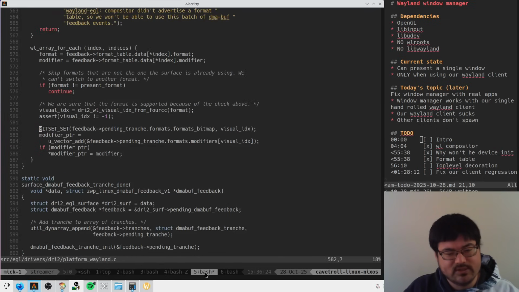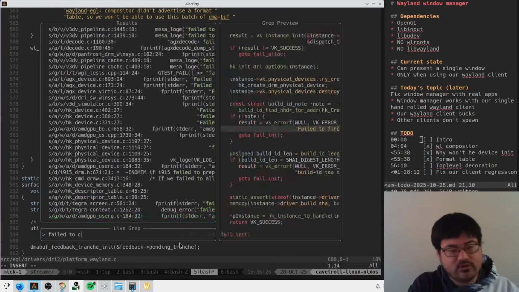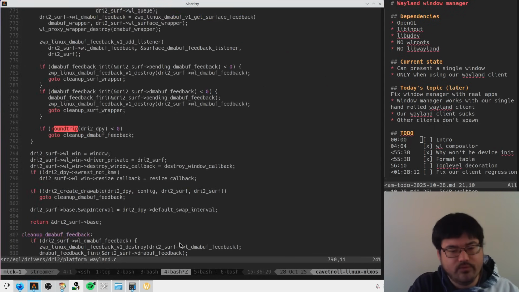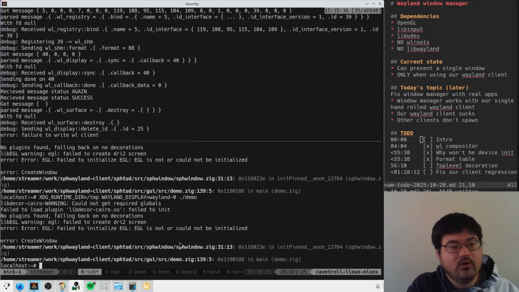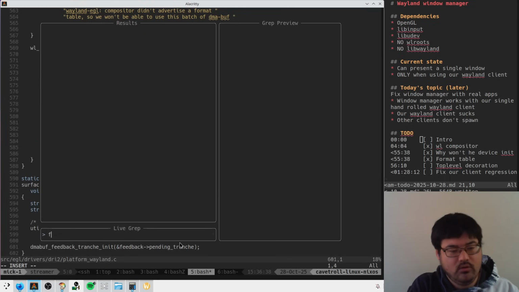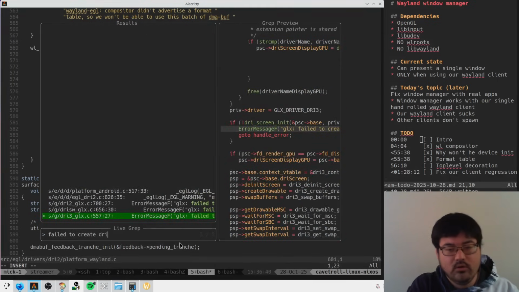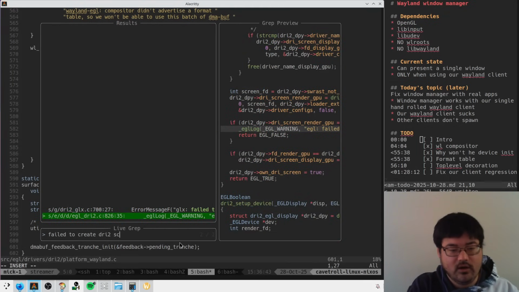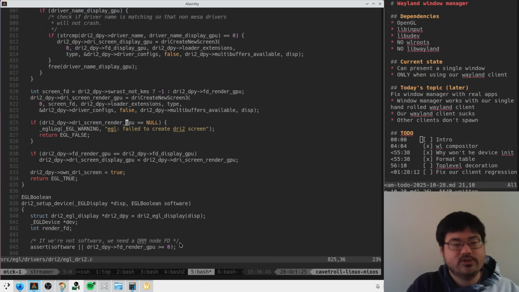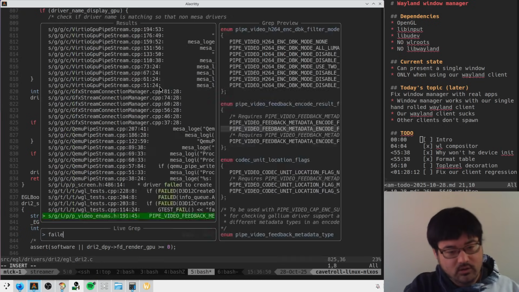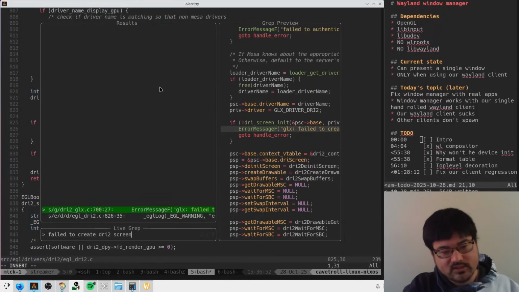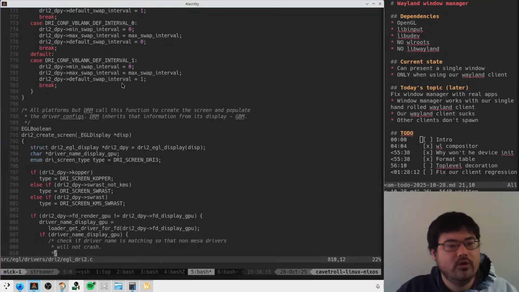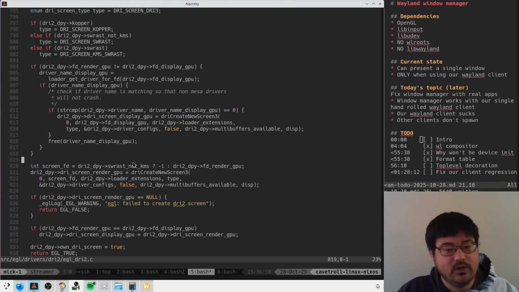Okay, let's see if we can find this in Mesa. Failed to create DRI2 screen. So it's got to be here. So here we're saying that the DRI screen render GPU is null. Is that the only place? Yeah. So this is on DRI2 create screen.